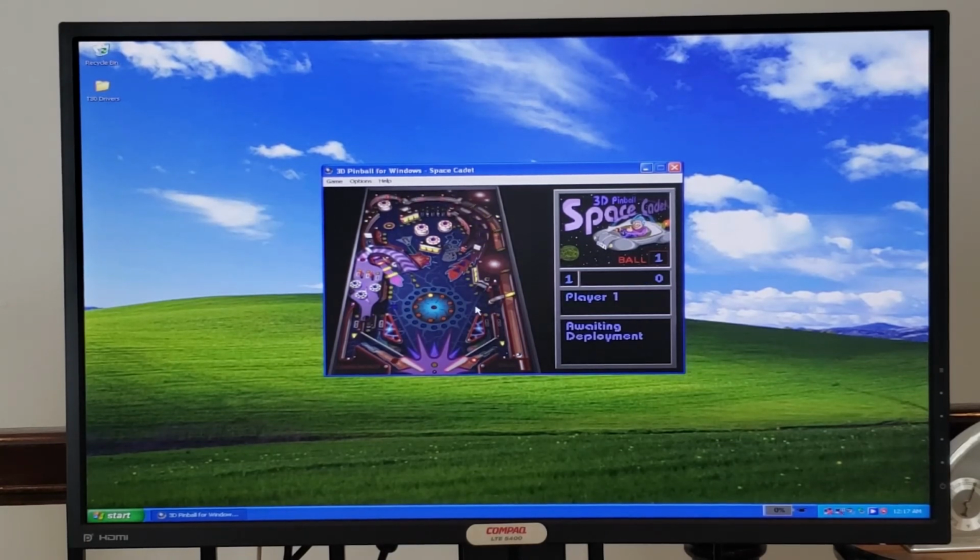Turned up the sound there a little bit. You can hear that this machine has some pretty nice loud speakers, maybe a little too loud, which is not something that's all too common in laptops. So that's kind of a breath of fresh air if you think about it. And as you can see, I'm not very good at pinball.